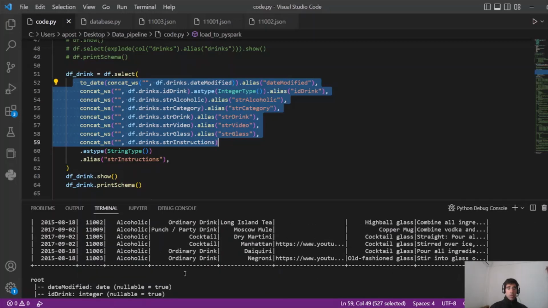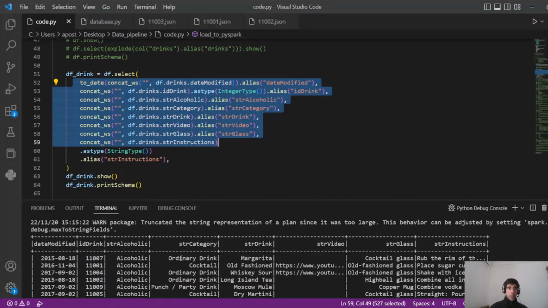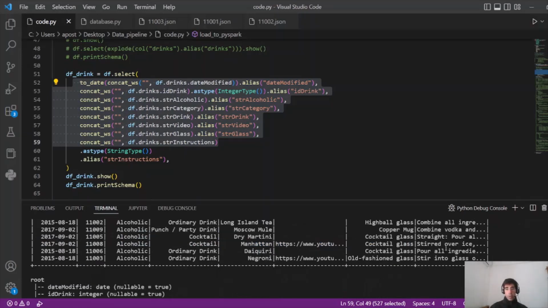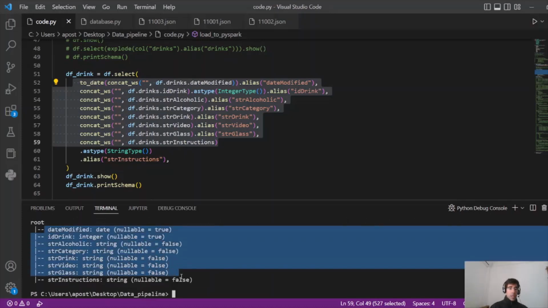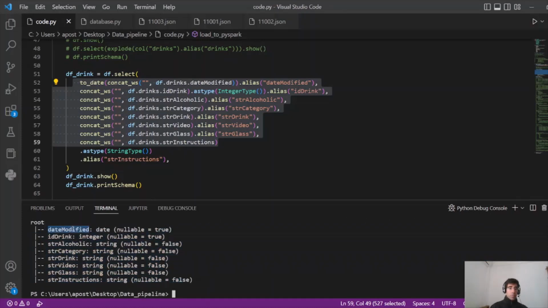And all these values here. We have the date modified, ID drink, string alcoholic, string category, string video, string glass, etc., right? And now if you see the schema here, the date modified is a date, the ID drink is an integer, and everything else is a string.